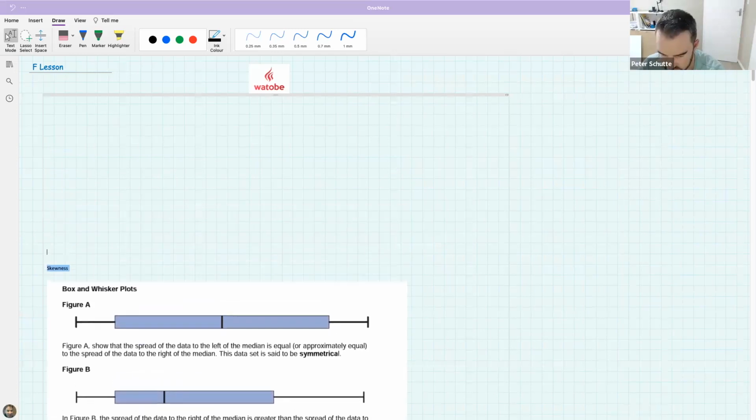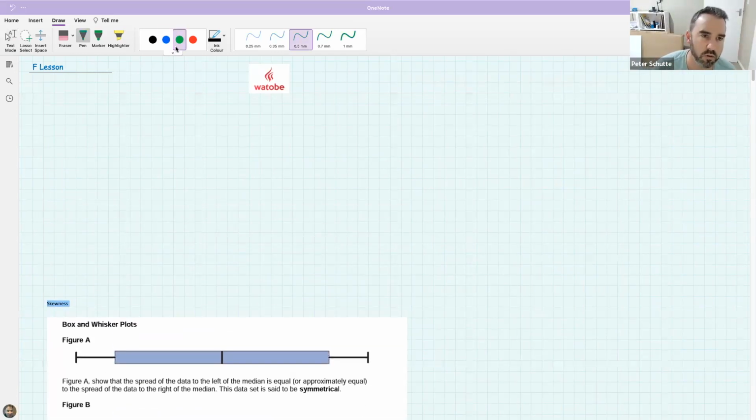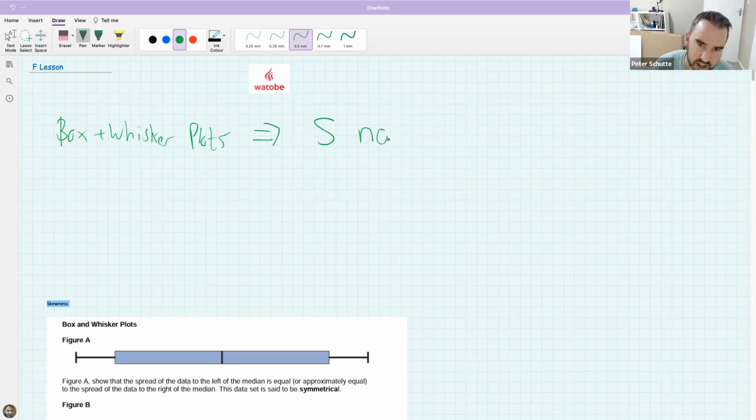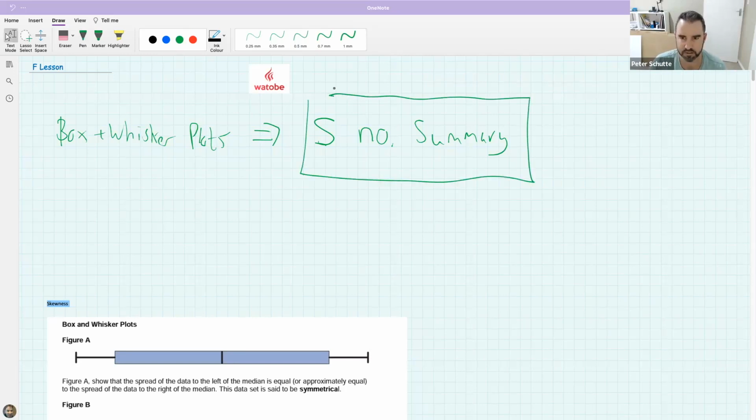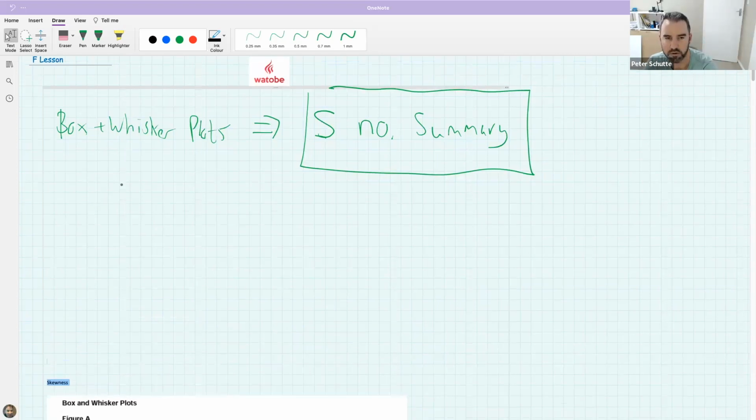In the last lesson, just so we have a bit of summary, we spoke about something called box and whisker plots. And we also spoke about how, to draw the box and whisker plot, you need something called the 5-number summary. We also spoke about a few other things, but before we start, I want to know, what are the numbers in the 5-number summary? You can put that in the chat, a little bit of revision from the last lesson.